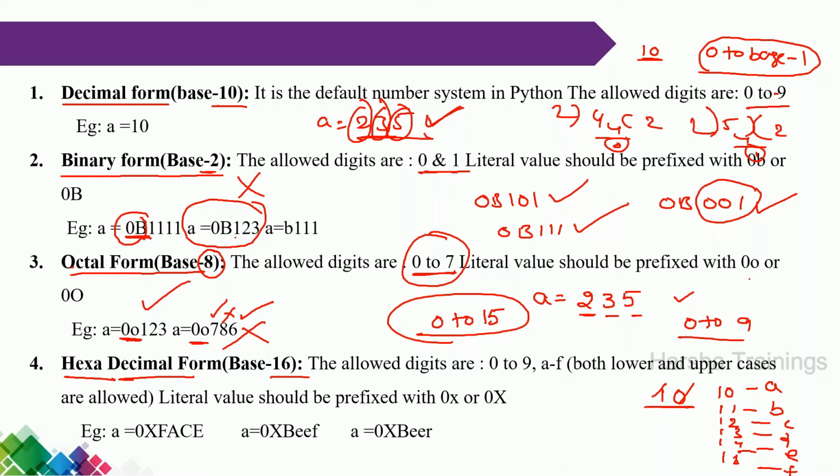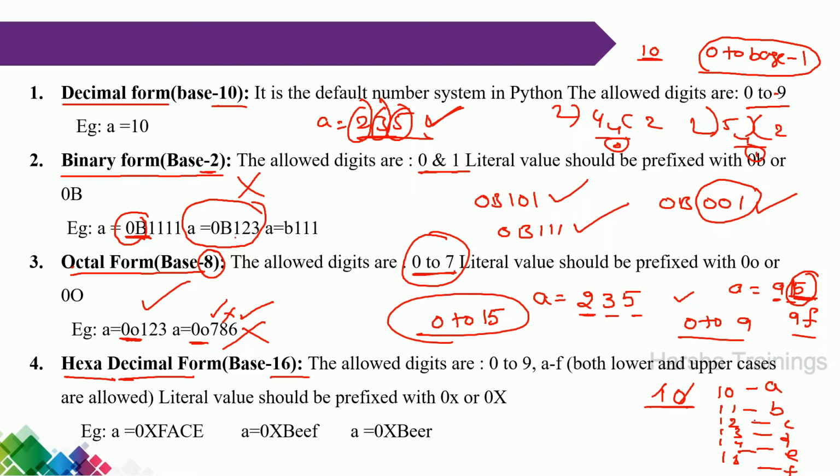You got my point? For example, if my assumption is A is equal to 915. How will the system consider this? This is 9, this is 1, this is 5. But my intention is this is 9 and this one is considered as 15. But it is not possible. Why? Each and every individual digit is considered. That is the reason to represent. If your value is 15, instead of 15, you can write 9F like this.